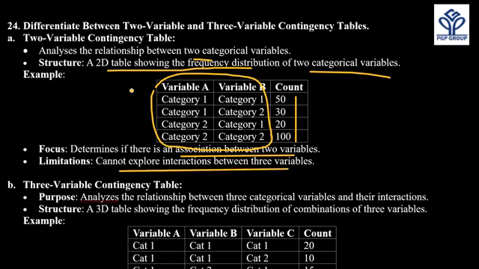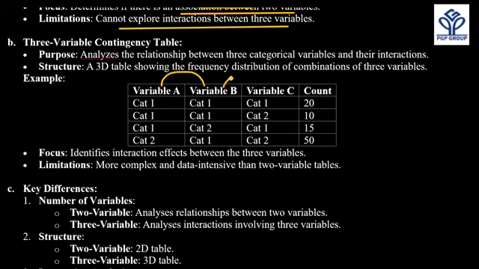Okay, now I'm going for three variables. So three different variables we are going to use. So what are they? Variable A, variable B, and variable C. So in this case, you can have different relationships. Okay, many relationships I can say. So variable A and B you can compare, B and C you can compare, variable A and C you can compare. Okay, so you can have more than two relations. That means three different relationships we can compare in a three variable contingency table.